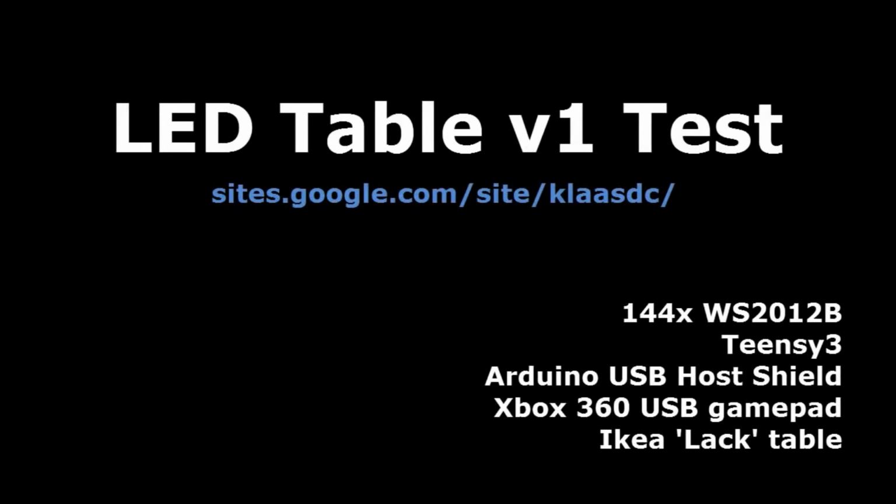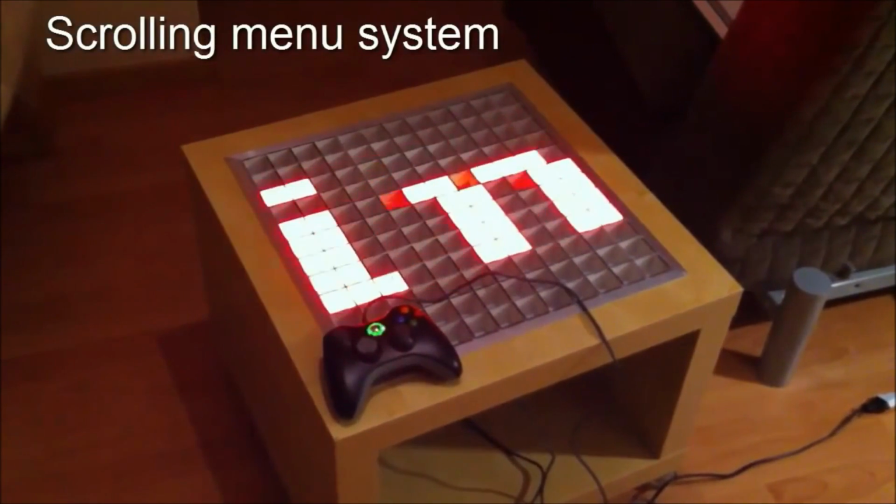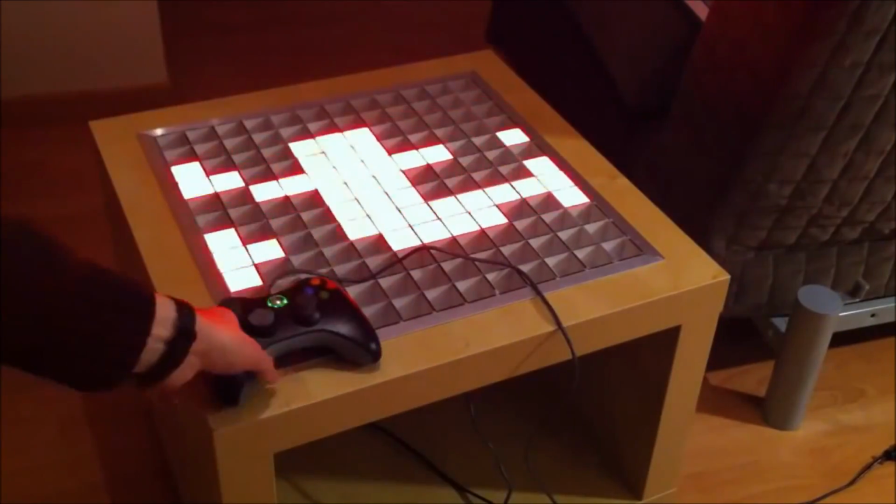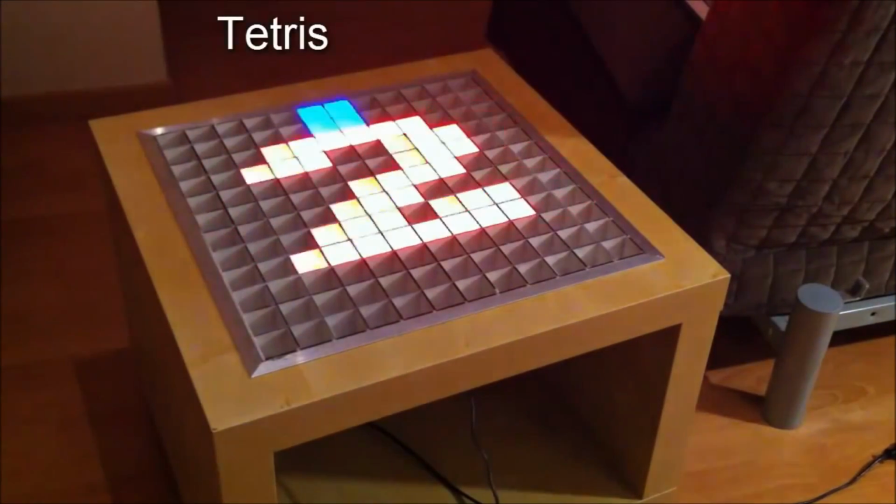8. Make an interactive LED light-up table. Okay, this one's going to require some dedication and some hardcore nerd energy, but when you're finished, this will be one of the coolest projects you've ever done.